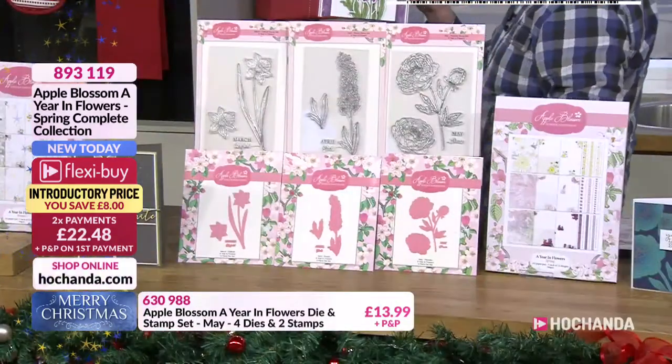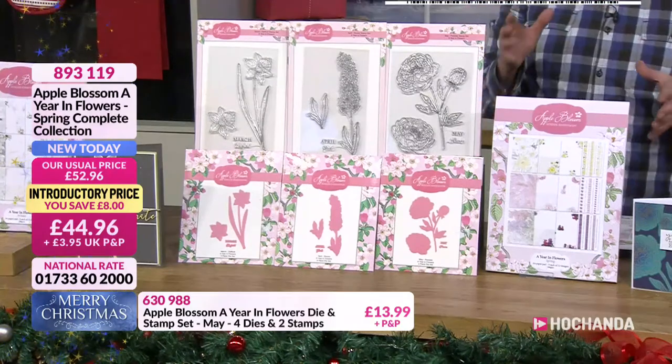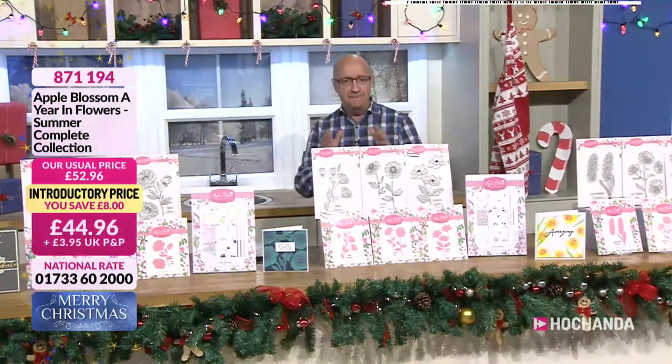893-119, £8 saving again if you go for the complete collection. But if you do want to break them down, there's individual components that you're looking at. Of course, the website will help you choose which one of those. If you have a certain penchant for one of them in particular, then please do go for those ones.